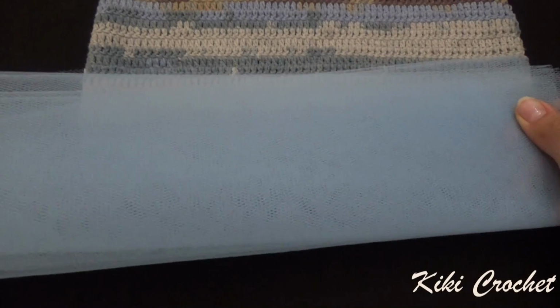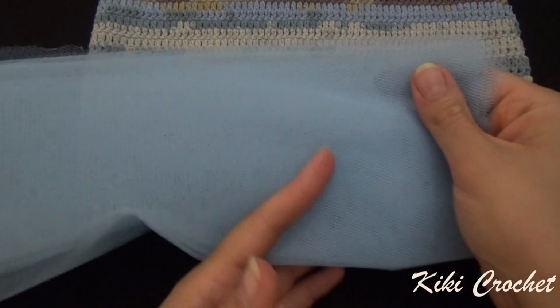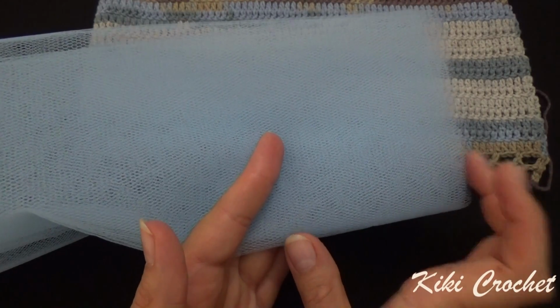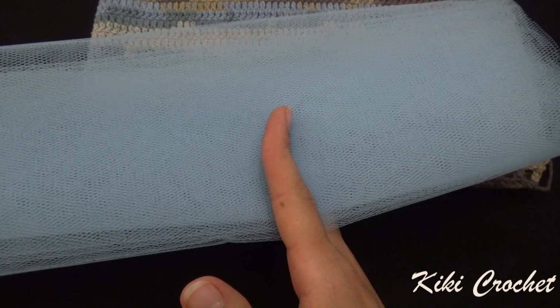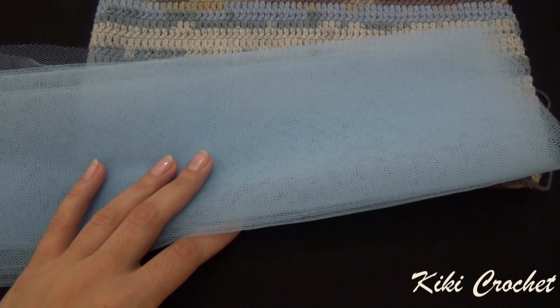So what I do is I lay open all of my tulle and I fold it up until it's easy for me to cut it. Okay, so you fold it 4 or 5 times, as many times as you need for it to be easy for you to cut. And I'm cutting straps that are about 10 centimeters wide. So if 10 centimeters right over here, this is my first strap, then the next one, and so on up until you finish.